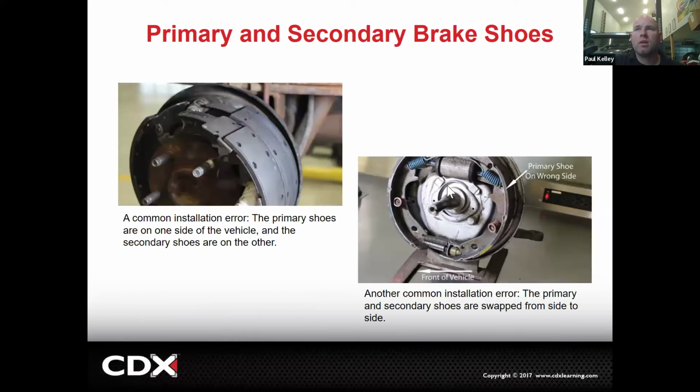So if we go a little bit more, here's a common error. Primary shoes are on one side of the vehicle. So we've got a primary and a primary on the left, and on the right, a secondary and a secondary. You could laugh, but it's happened more than once. In fact, the car would actually still function relatively well, but it's still wrong. And it's going to function slightly better if it's correct. Another common one is they'll accidentally put the secondary on the front and the primary on the rear. Again, if the secondary is supposed to do the majority of the work due to the brake design, and you put less lining on there, you don't have as much contact.